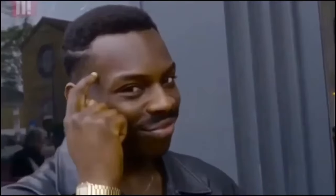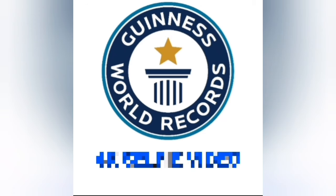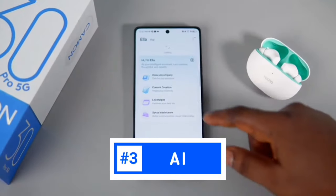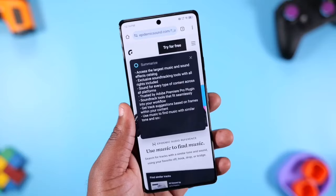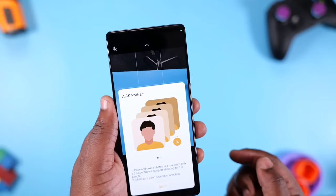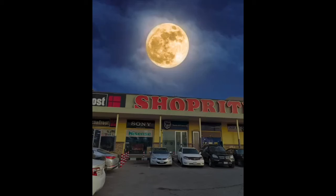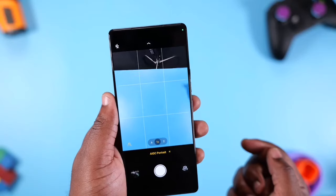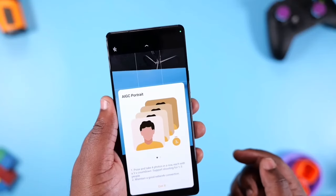Now we're getting onto the good stuff — the top three things I think are genius about this phone. The final one even sets a world record. First is AI. This phone can do a whole bunch of AI-related things: you can generate AI imagery, create schedules, and there's an AI assistant to help with everyday life. The gallery also has an editor with the ability to swap out skies, making shots taken in daytime look like they were taken at night. Will I use these features? Probably not. But the concept is very brilliant.